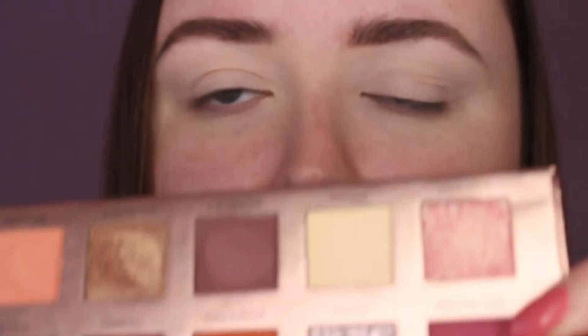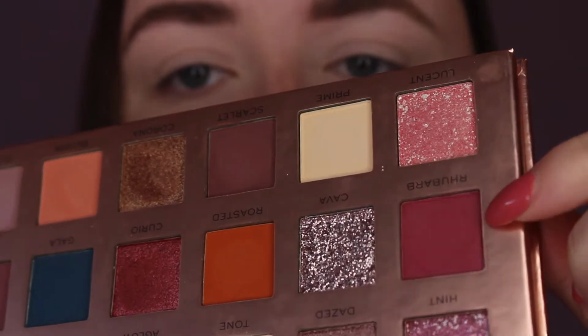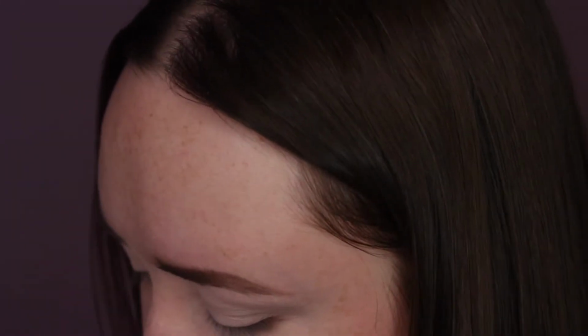What I'm going to do next is I'm going to take the shade Rhubarb, which is here just above Lucent, and I'm just going to pop that in the outer V's, and I'm just going to use the Morphe M139 brush to do this. This is a really nice purple colour.